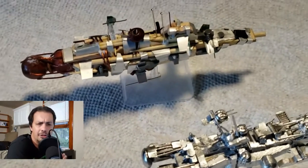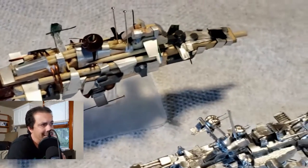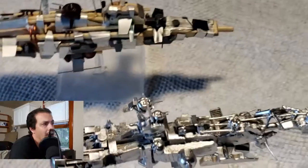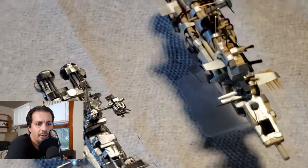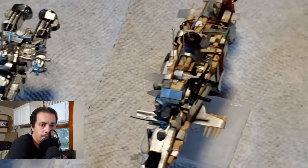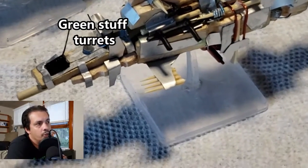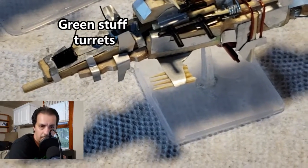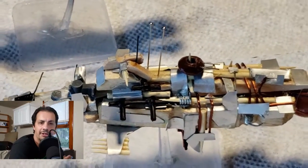This is the frigate, the first one I built. I gave it a coat of silver spray paint just so I can see it in one color — that's all the spray paint I had left. You're also going to see the battle cruiser painted silver in a bit, but what I'm showing you now is the raw build. I like showing it this way so you can see the difference as the ship gets painted and finished.